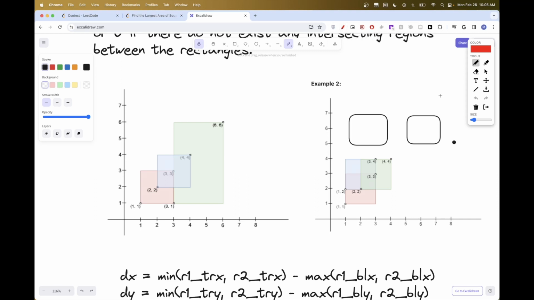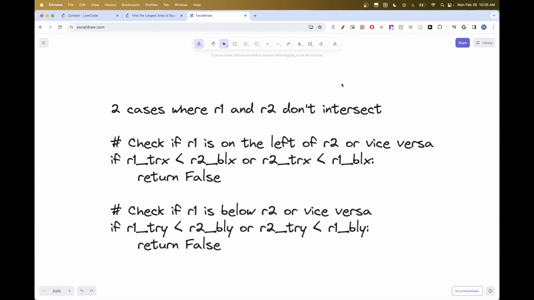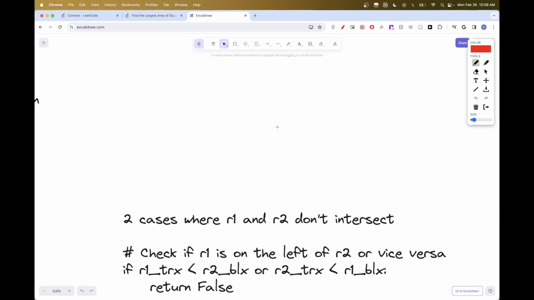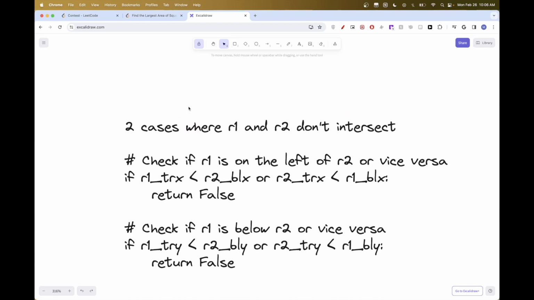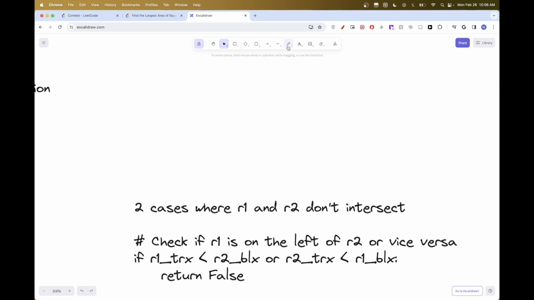Now, how do we determine if there is no intersection? Well, we're going to try to do it by enumeration here. If we have two rectangles, R1 and R2, either one of them is to the left of the other, or one of them is below the other, or both at the same time. What do I mean by that? It's either you have something like this for R1 and something like this, so in this case one is on the left of the other, or you have one like this, one like this. In this case, one is to the top of the other or below it, or maybe potentially both, which is something that is like this.